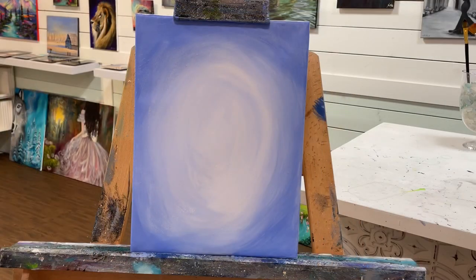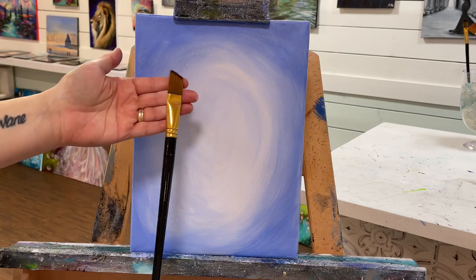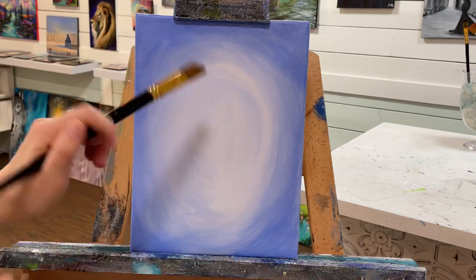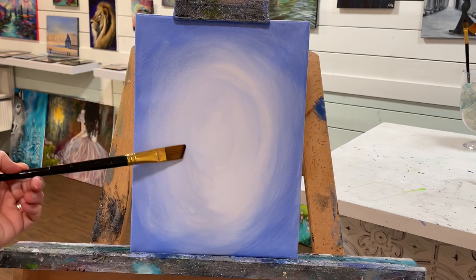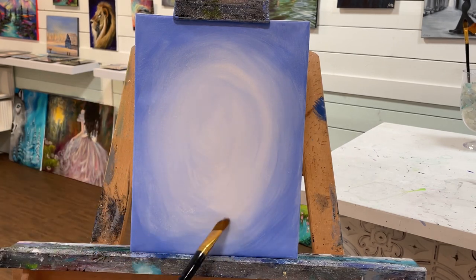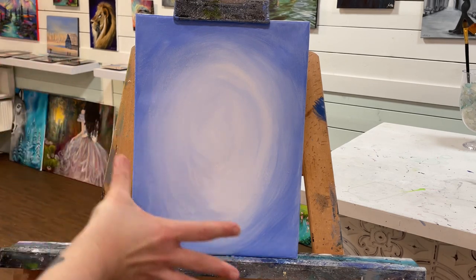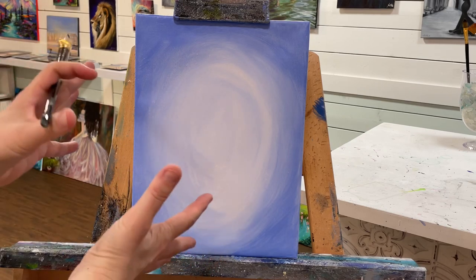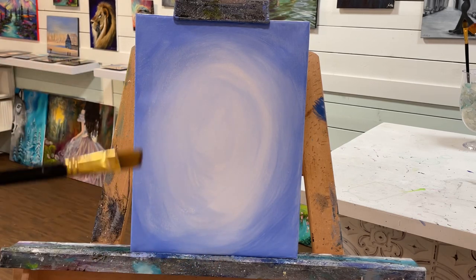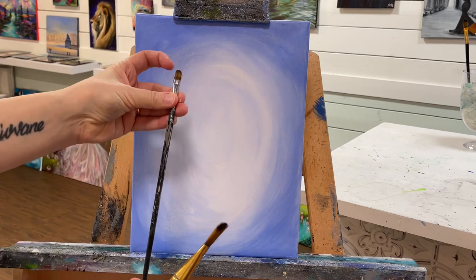I'm going to be using an angle or angular brush, also known as a dagger brush. This is a number 10. If I had one a little bit smaller than this, I might use that as well. But this actually is going to be okay because her dress is coming out past the canvas, and her dress is really kind of pulling and what's going to be drawing us in, and it feels like it's just coming right out in the foreground. And then I'm going to also be using a filbert brush. This one is a small one.